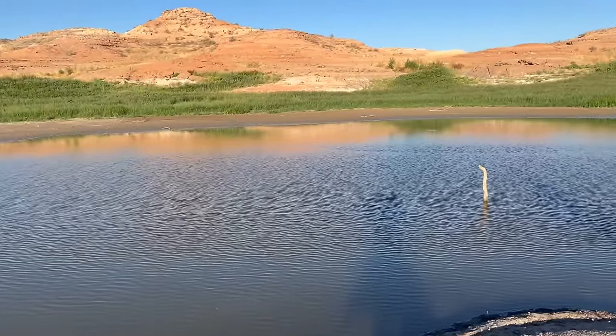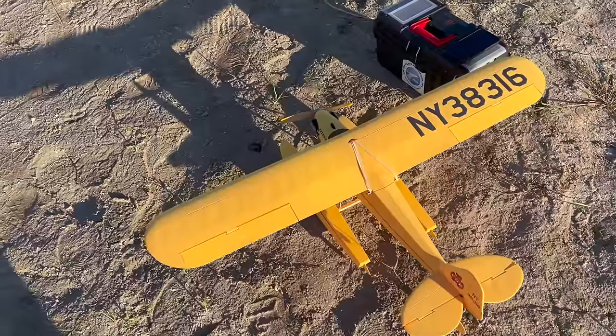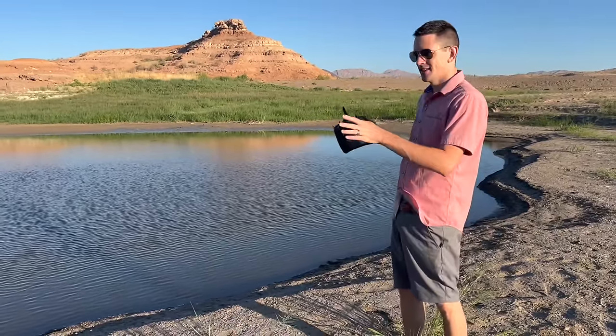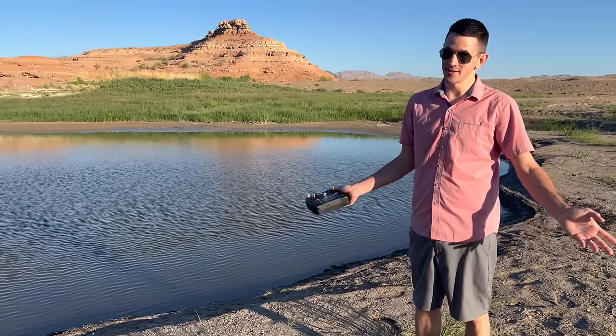Okay, we found the little pond that we're gonna do the maiden float flight on. Got the Cub out here. First time ever flying off floats. It's your first time ever? Ever, like this. I've never flown a plane off floats ever. I've always wanted to.